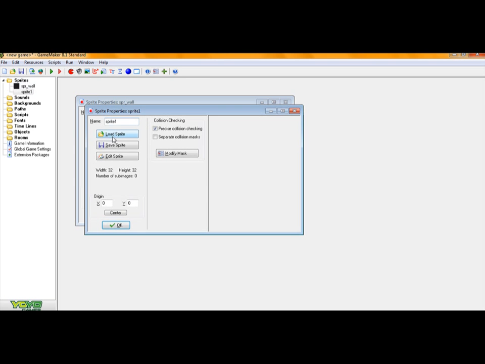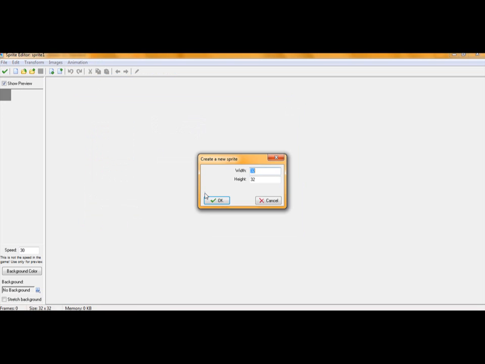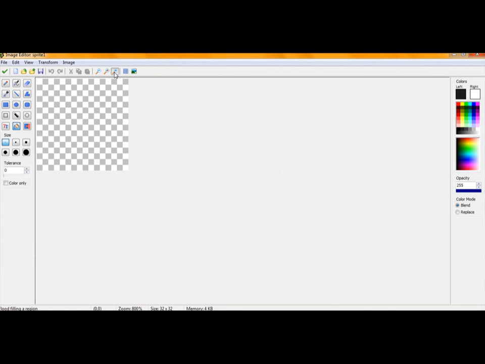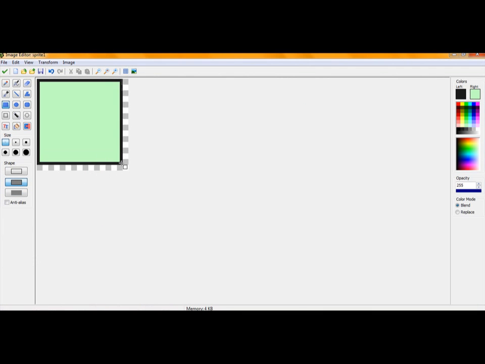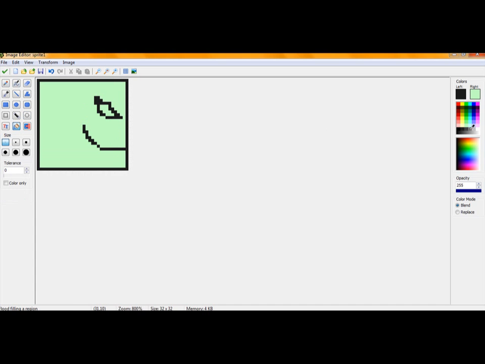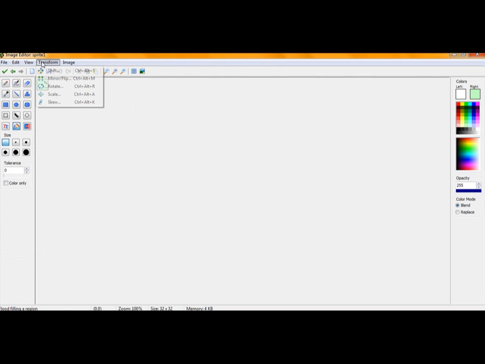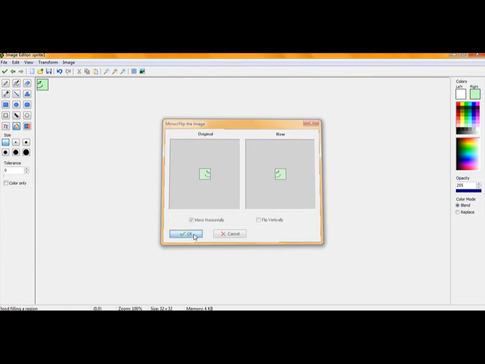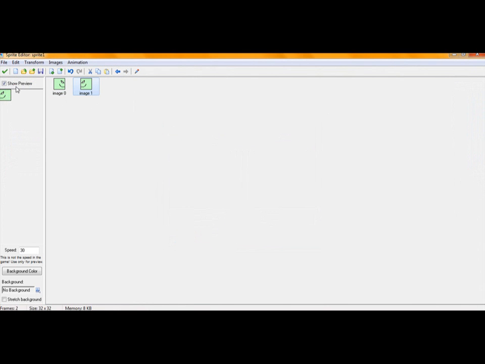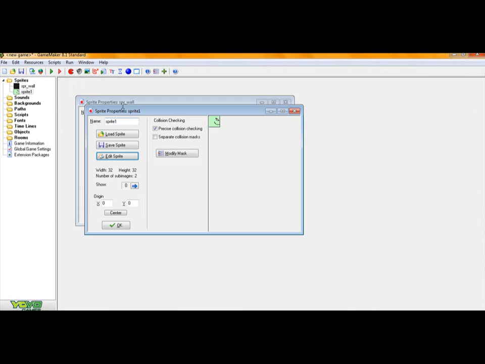Then click on the sprite again. Do another sprite. I'm just going to do a very basic box. I'm making a box with a smiley, happy face coming out of it. I know it's extremely creepy and bad, but for the purpose of this tutorial, I'll do this. Now copy that, paste it again, edit it, transform, mirror flip, mirror horizontally, and you face the other way. You get two things facing each other. Now that's SPR player.